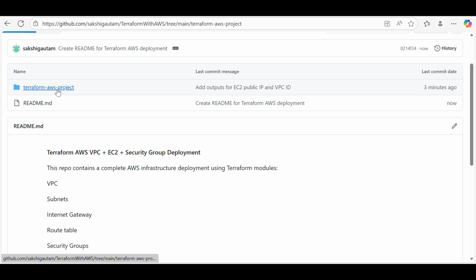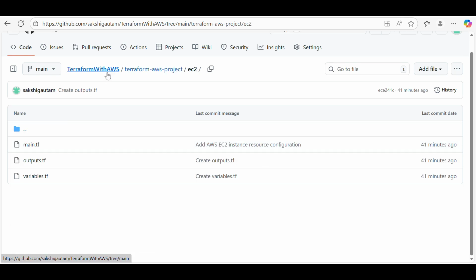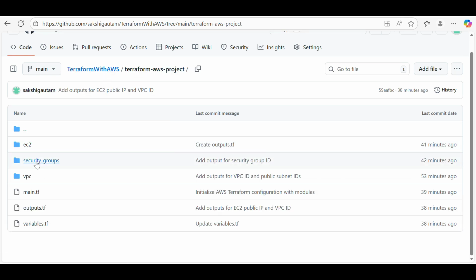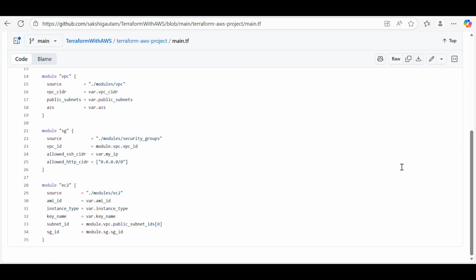So this is a Terraform AWS project in the form of modules, where first of all I've created the modules for EC2, security groups and VPC, and then I have a main.tf where I'm calling all these modules: module/vpc, module/security groups, and module/ec2.